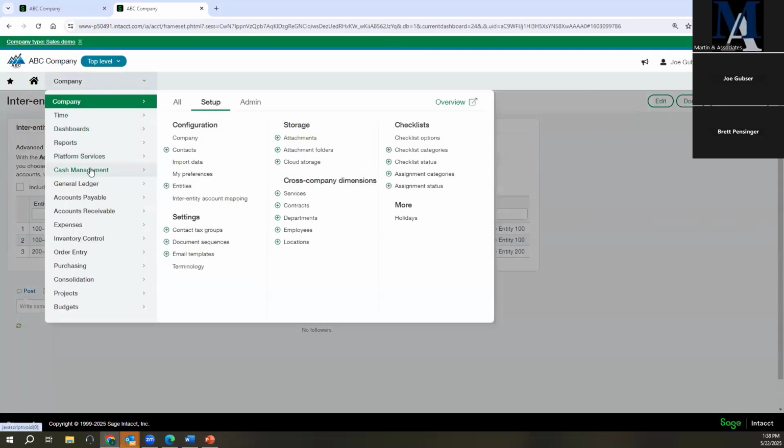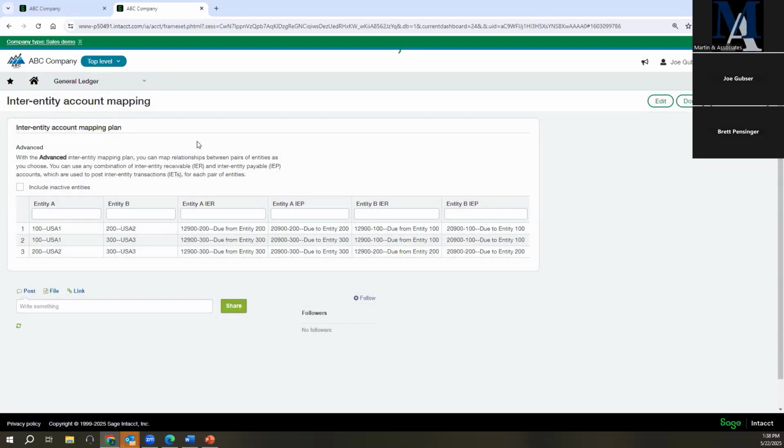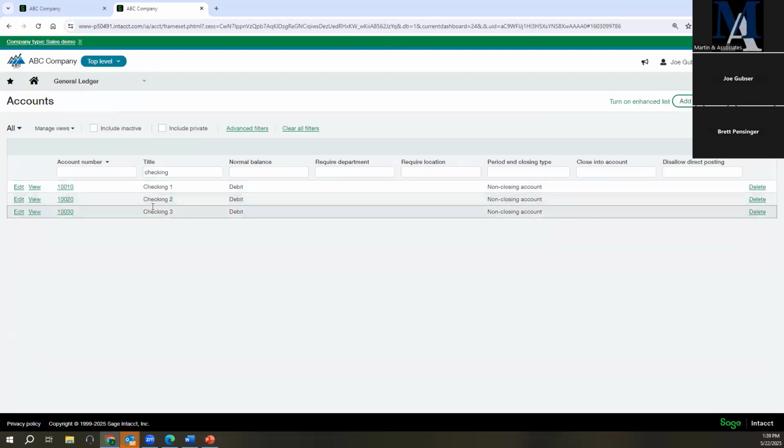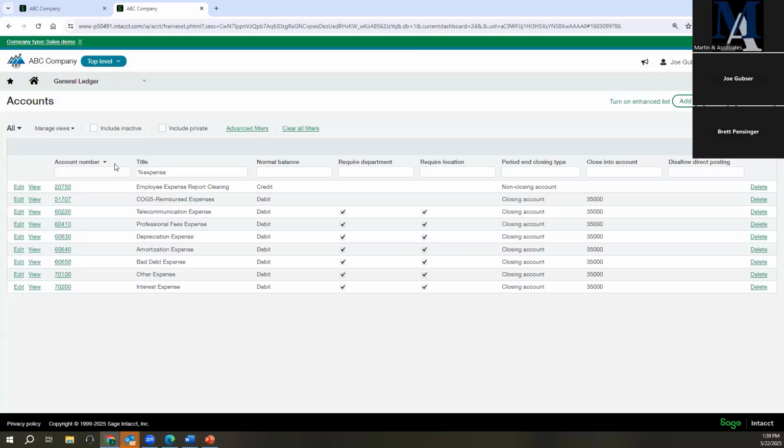General ledger, I'm going to go to my accounts. And I can search on any of these columns right here. I can start typing in like checking, and it's going to filter anything where it starts with the word checking. I can also use this percent sign if I want to look at the word expense, and I want it to look in this field for anywhere where expense is, anywhere in that description. And you'll see it pulls a bunch of them here.